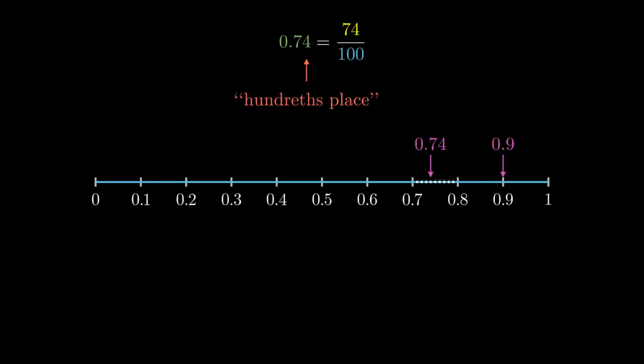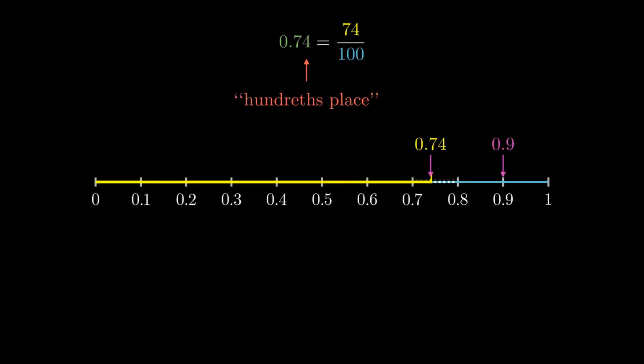But sometimes when you forget the picture, what we often see is people think that because 74 is bigger than 9, that 0.74 is somehow bigger than 0.9. Now again, you can tell from the picture right now that that's not true, but let's be clear on what's going on here. Just the 0.7 part would be over here. Then the 4 part again tells you how far you need to go from 0.7 to 0.8. So it's only telling you how far to crawl across there, and we saw that was a bit under halfway to 0.8.